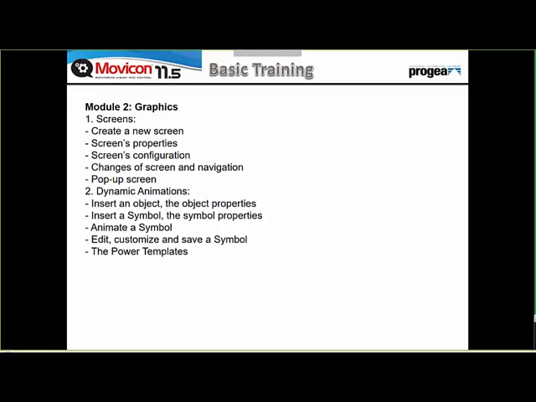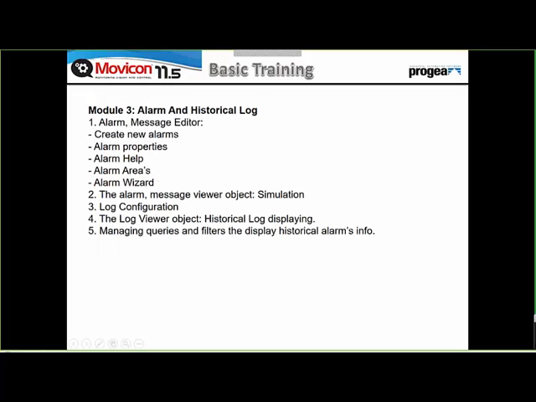Then we start to draw something. We have little time, but we can use the toolbox objects. I will show how you can simply drag onto a screen an object from the toolbox and from the symbol library. Then we will go through the dynamic animation of the objects, looking at the object properties, and how you can create symbols. Symbols are made of multiple objects, how you can group and ungroup a symbol, and how you can put it in the library. And so we'll start with the graphics, with some examples.